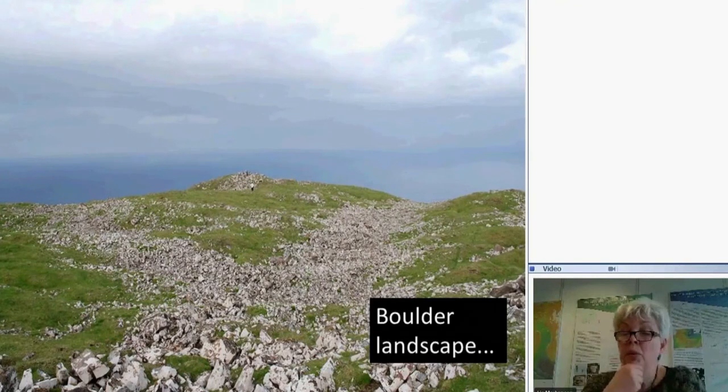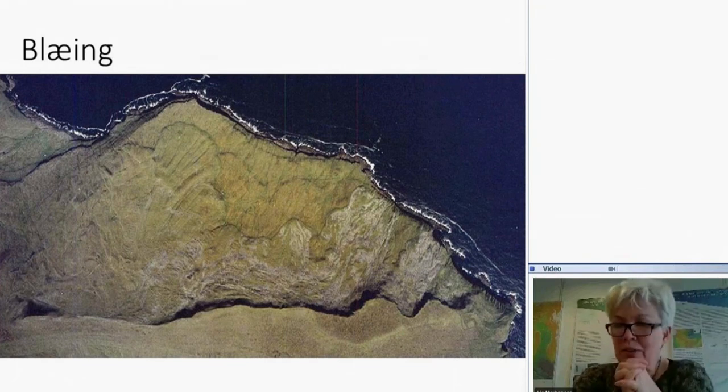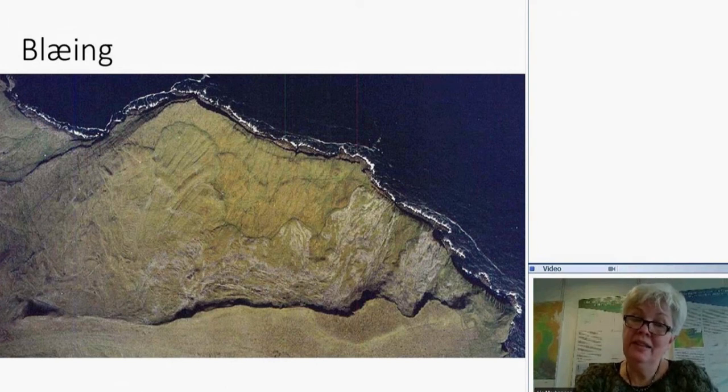And then we have boulder landscapes, not one boulder, but many, many boulders. In this case, when we go further up into the air and look at that same side, we see that it's not just a boulder landscape, it's actually a rock glacier.